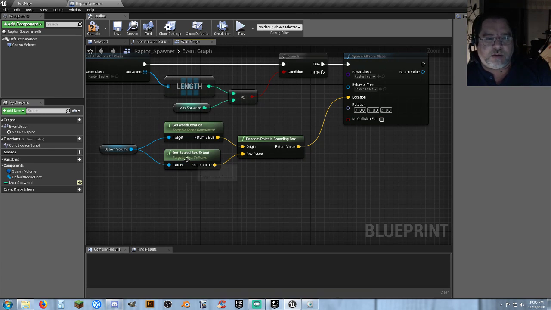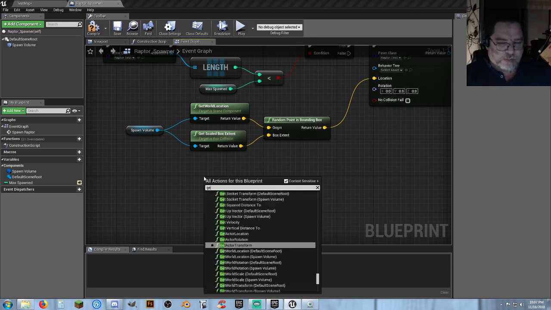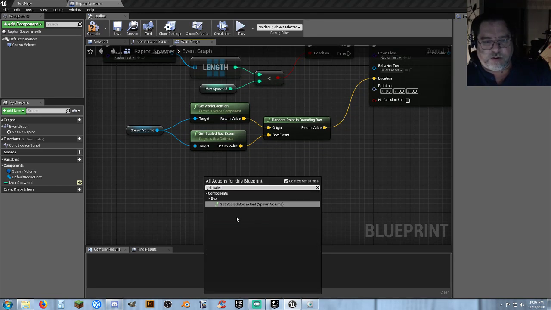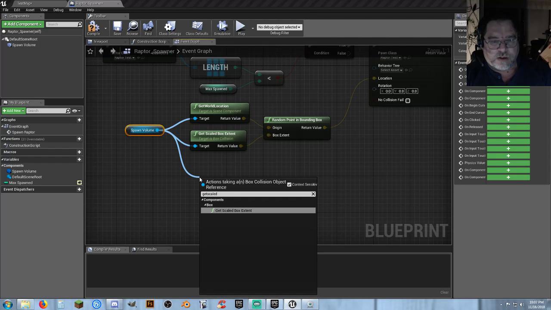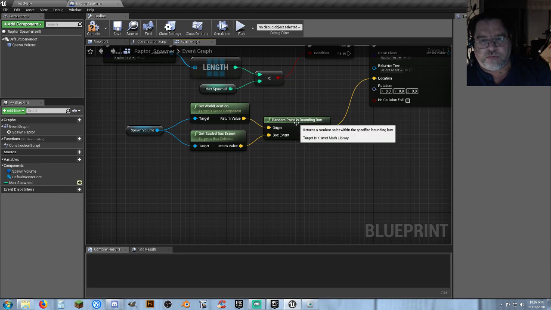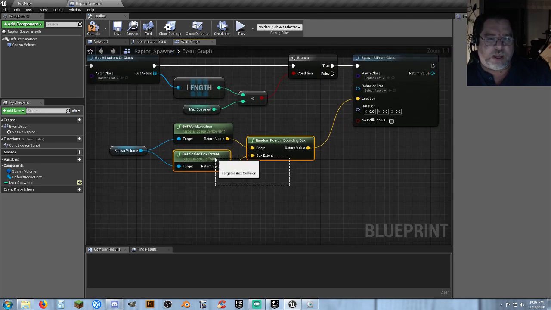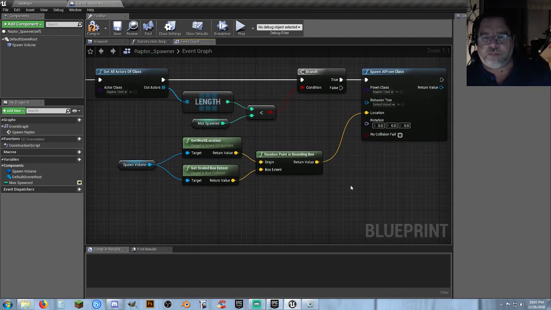So to get it to pick that, get scaled box extent, you can see right here, get scaled box extent. And since it's coming from the spawn volume, you can drag off from here and just type in get scaled box extent and poof, plug it right in. So between this and this, it's going to pick a random location inside that box collision as a location to spawn your AI. It's simple.